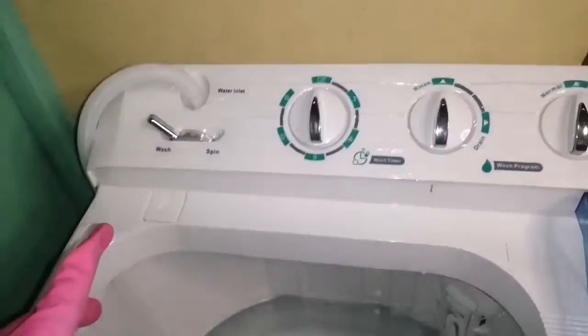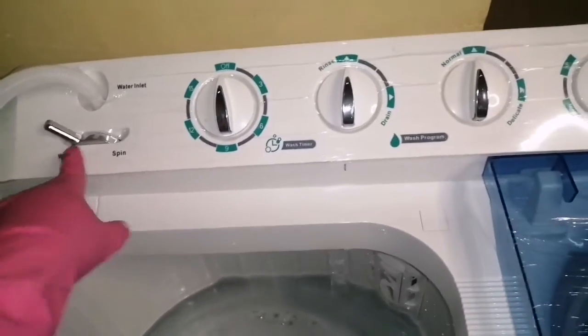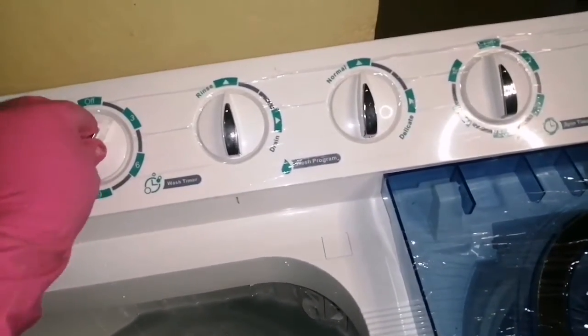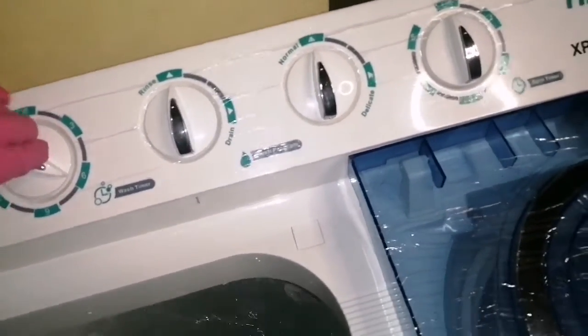Then when washing, always remember this knob, this one here. When you're washing, it should face the wash, and when you're spinning, it should face the spin. Now we're washing, you're turning the wash timer in sequence so that I can put in my clothes.